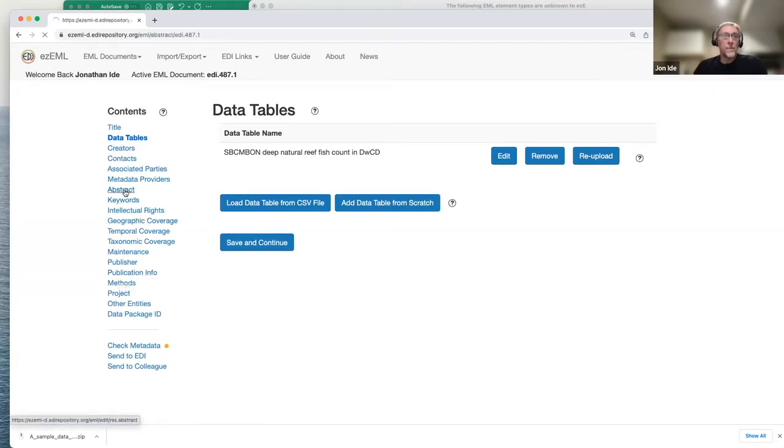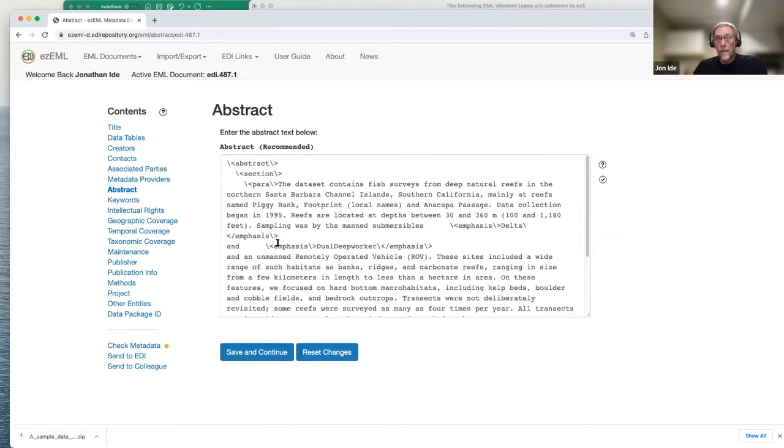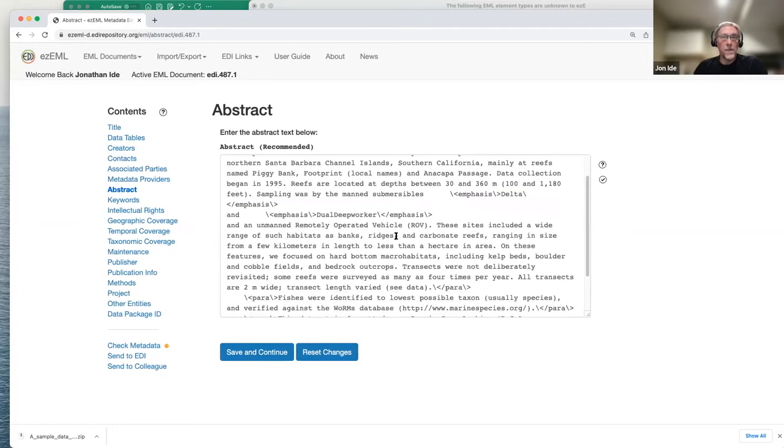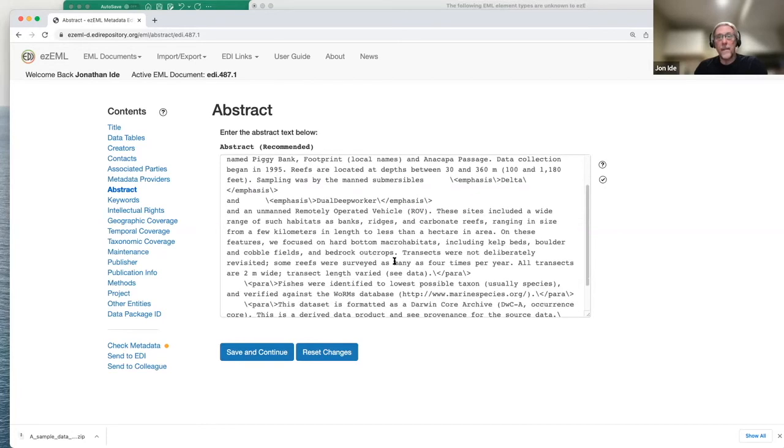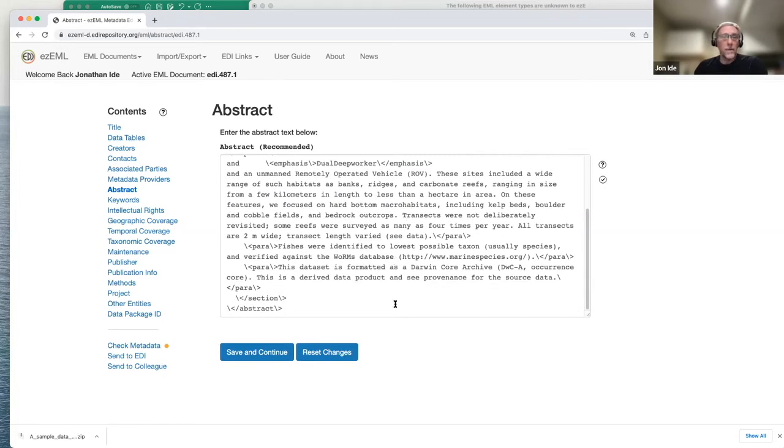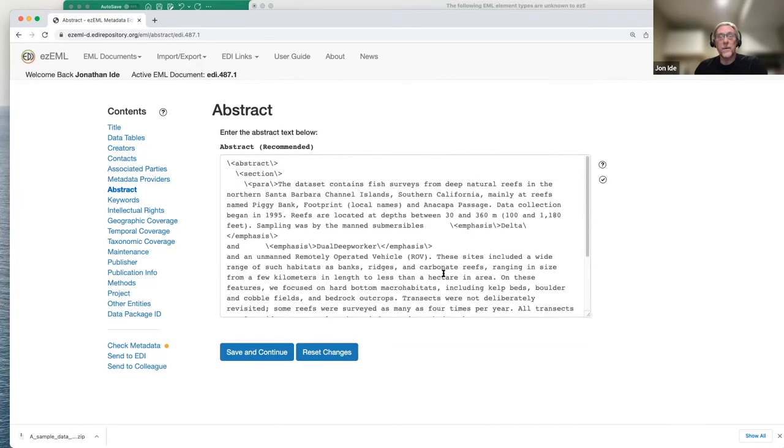This other complexity only happens when you've imported something from XML and it has these more complicated text types in it. So in this case, it does have that more complicated kind of text. For example, in the abstract, this is what we see. We switch to a different font, partly to make it visually obvious that this is one of those text elements that has to be handled differently, and partly because in some cases this is a monospace font. If you had markdown or literal layout elements in here, the spacing actually matters. So that's another motivation for using a monospace font. But the main thing is it just makes it visually obvious.